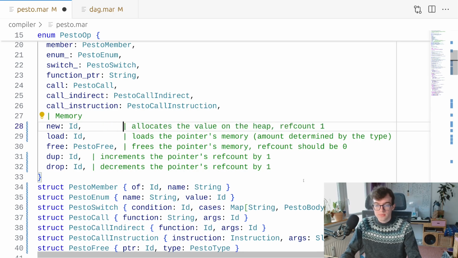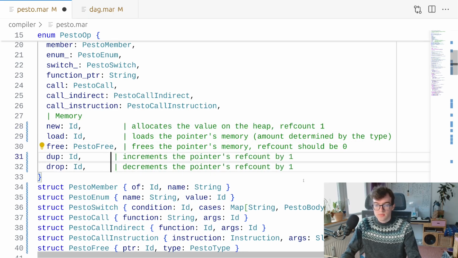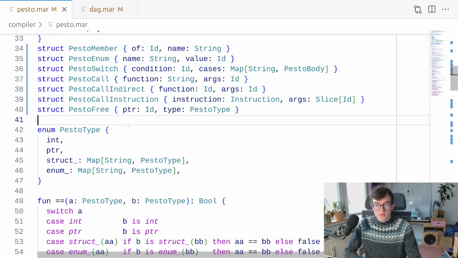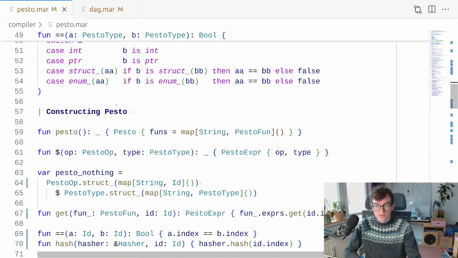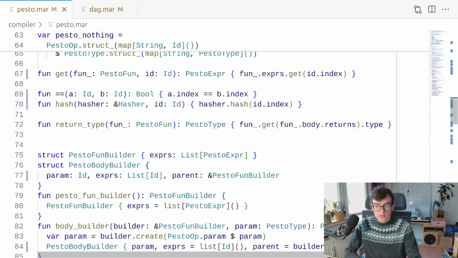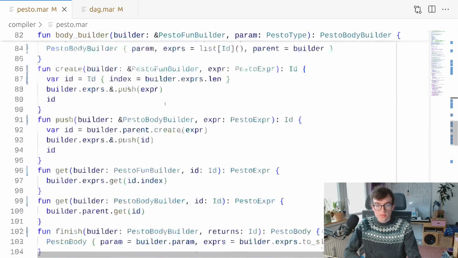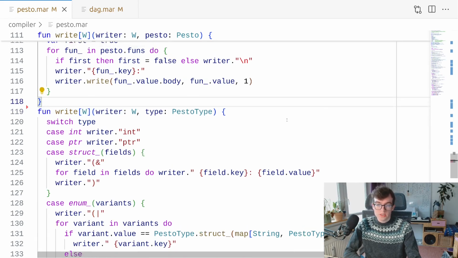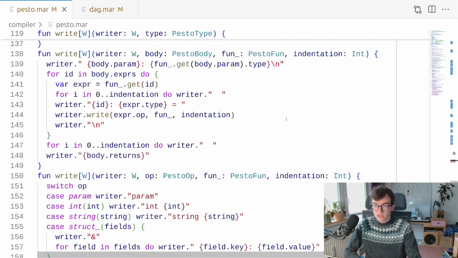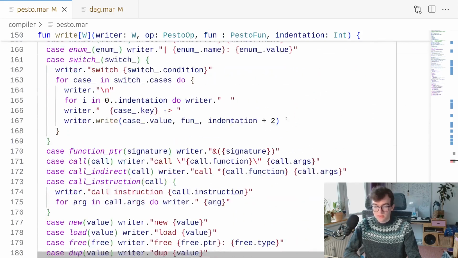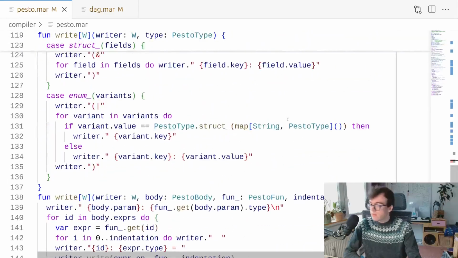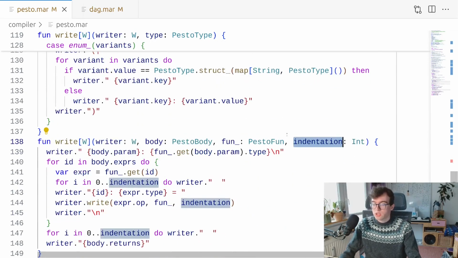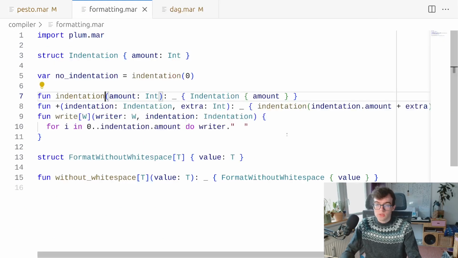Yeah. Cool. All right. So we have these. We have this. Next. Yeah, we don't need to be able to print IDs because we just use the generic ID printing for that. Indentation could just be indentation. So we have this generic indentation type.